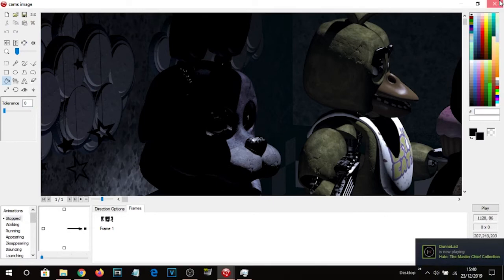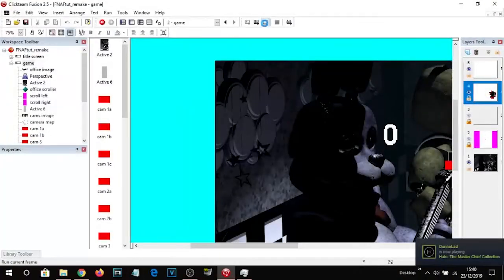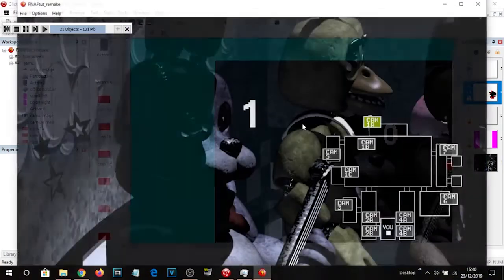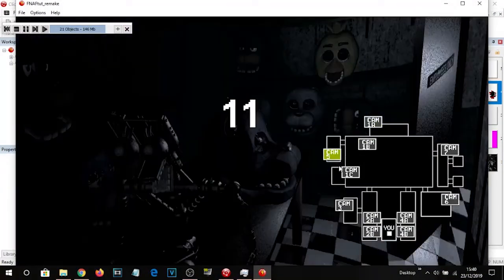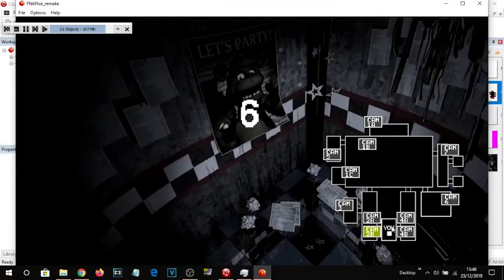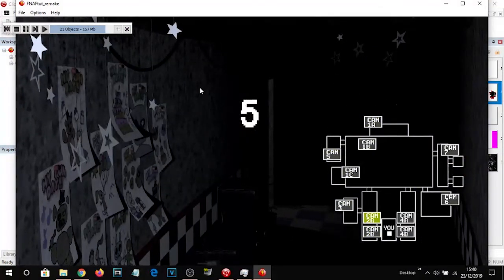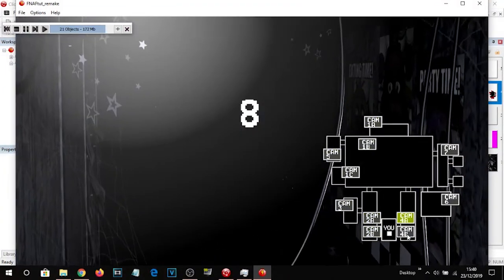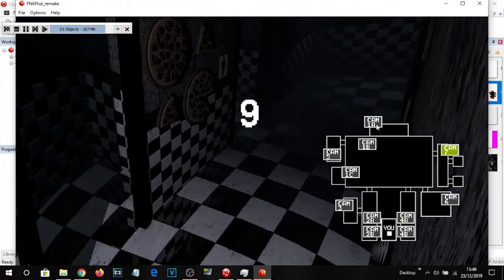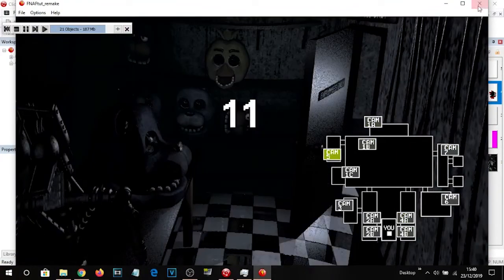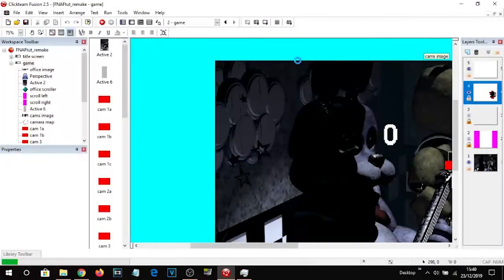As I'm going to show you, it 100% works. Although some of the animations are not the same as the game just yet, we're going to do that in a bit. But I'm just showing you that it does work.